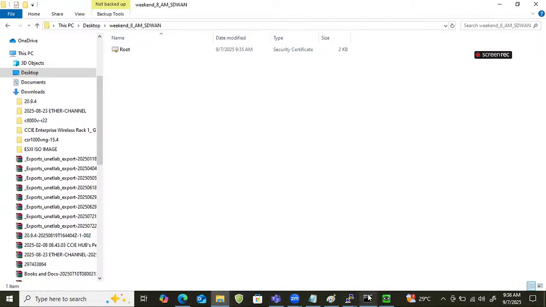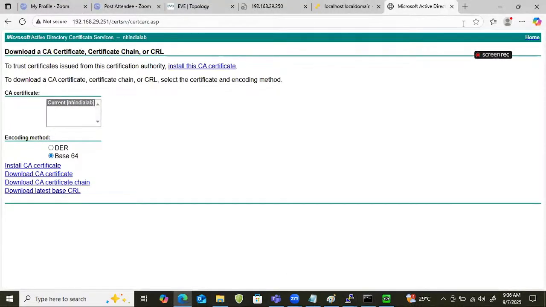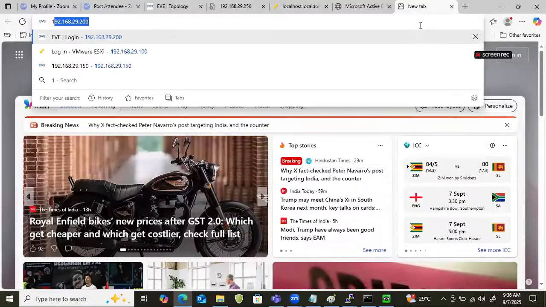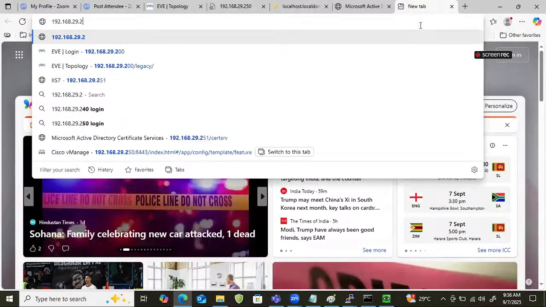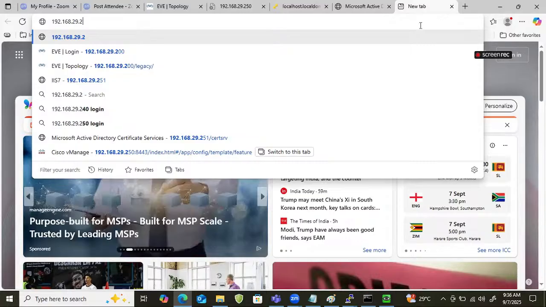Got it? Now I'm going to access the vManage through the GUI. Till now, we configured the vManage through the CLI. So I will type the IP address 192.168.29. What was the IP? 250.